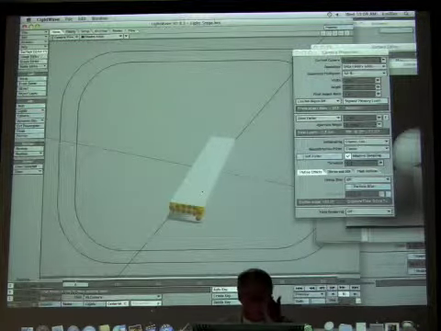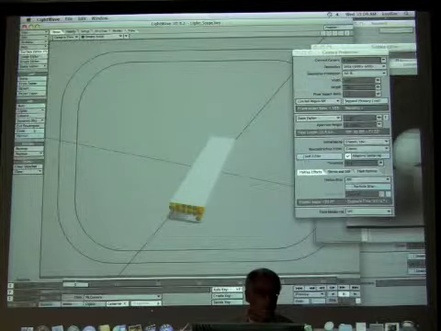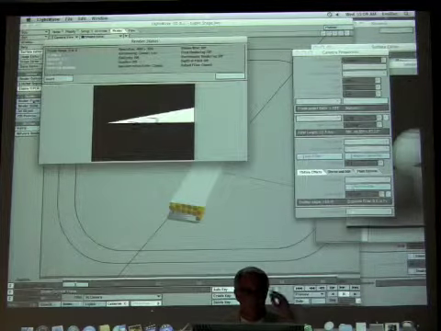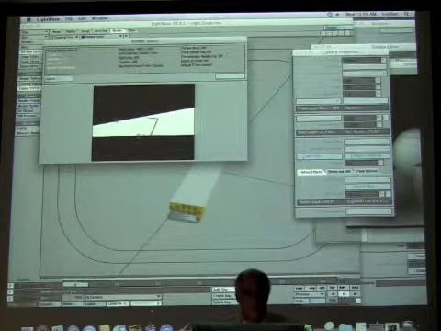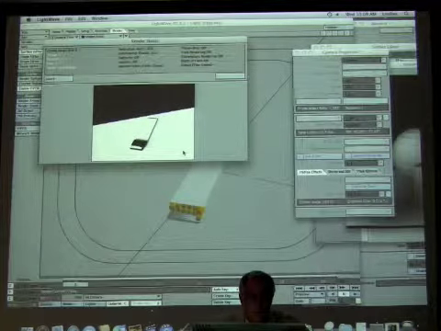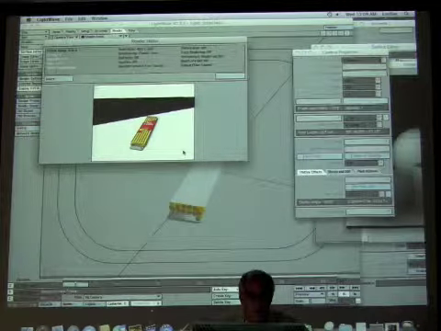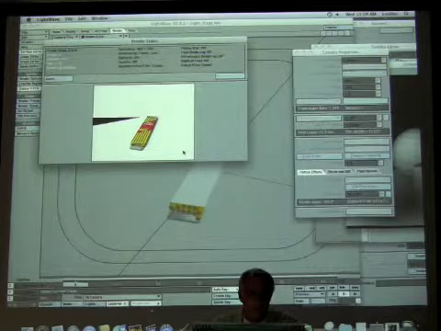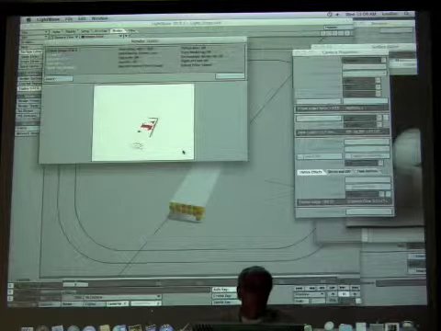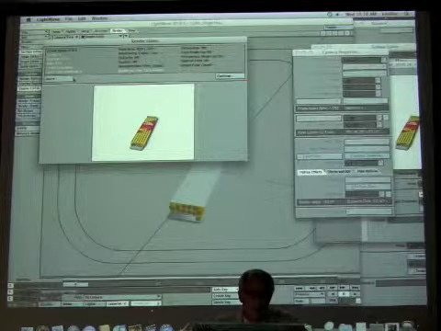Okay, let's see what we get here. I'm just going to render the scene as is. I was hoping this would be a little bit nicer than it is. Oh well. Oh, it is pretty nice. There we go. They did add a nice surface to the box. I was hoping they would. Notice because of all the lights, it's taking quite a bit longer to render, even with a single pass.